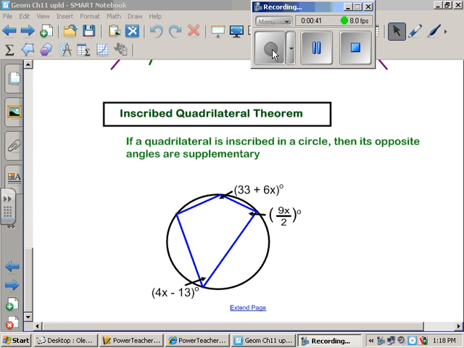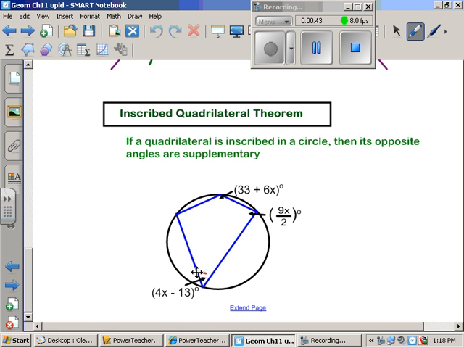And if you think about that, that's because this angle is intercepting this arc, and this angle is intercepting that arc. So altogether, they both intercept a 360-degree arc. So half of that is 180, which is the definition of supplementary. So that should have been your conjecture about quadrilaterals. I just wanted to clean that up before we moved on.